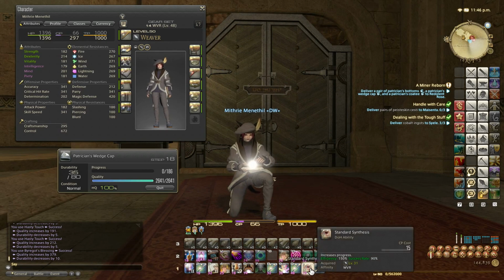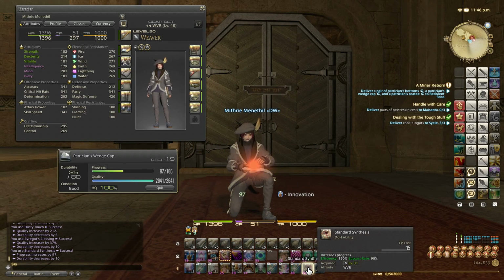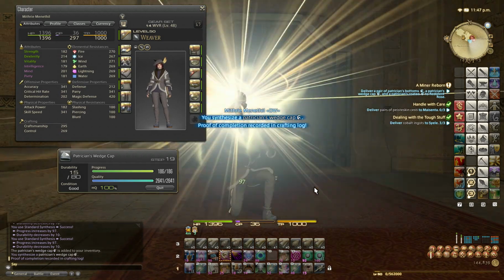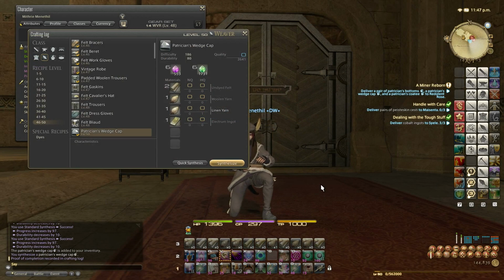So now I'll use Standard Synthesis just because it's 100%, 150% I mean. And again. Okay, so that's the wedge cap made. Now I need to make the bottom and the coatee.